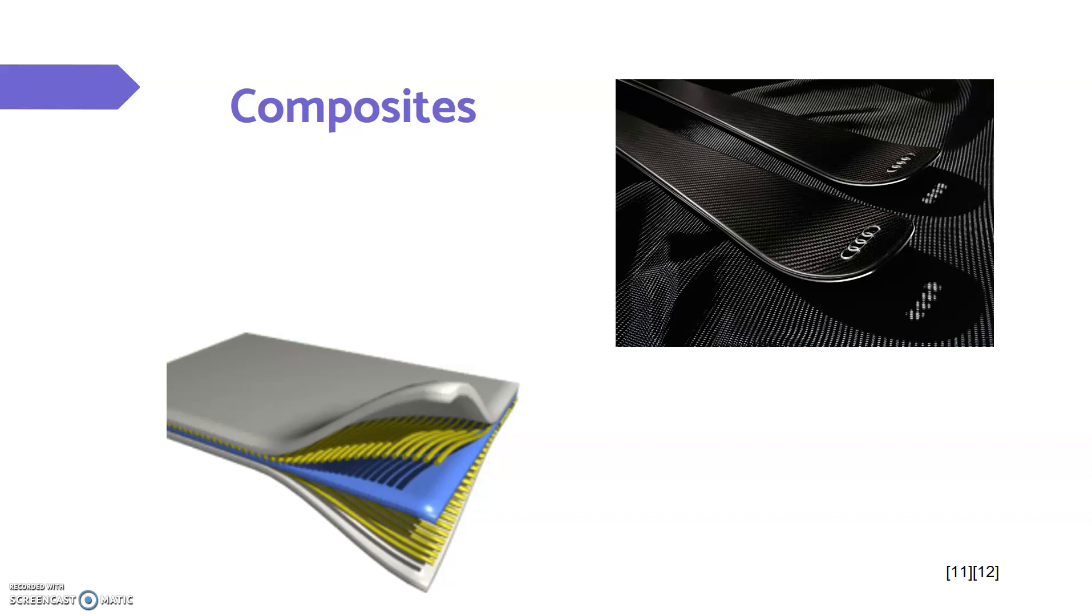Typically engineered composite materials can include concrete, mortar, reinforced plastics such as fiber reinforced polymers, metal composites, and ceramic composites. These skis are made of composite materials. They're stronger, lighter and faster.